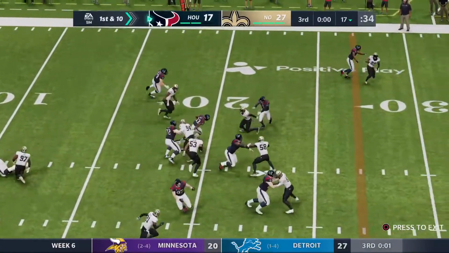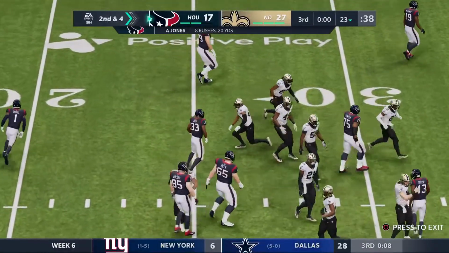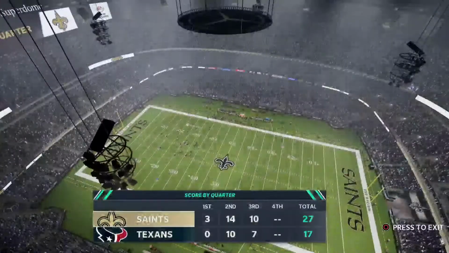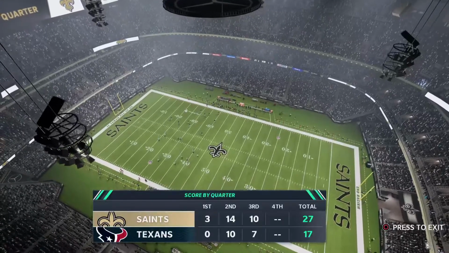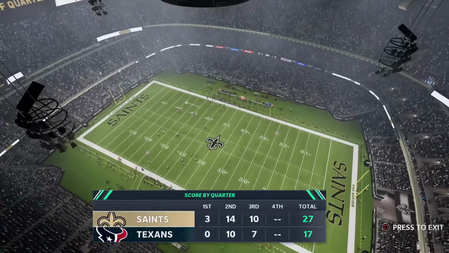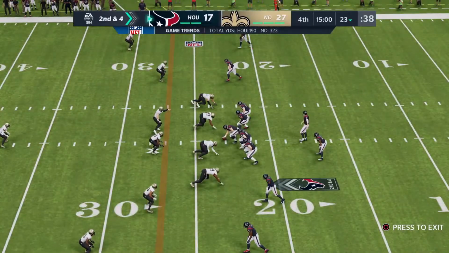They'll try and get the running game going with Jones. And he'll go down, and that will do it for the 3rd quarter of action. Back now here live in New Orleans. It's Texans football, but they trail here as we get started in the 4th quarter. The last run got 6, now 2nd and 4.